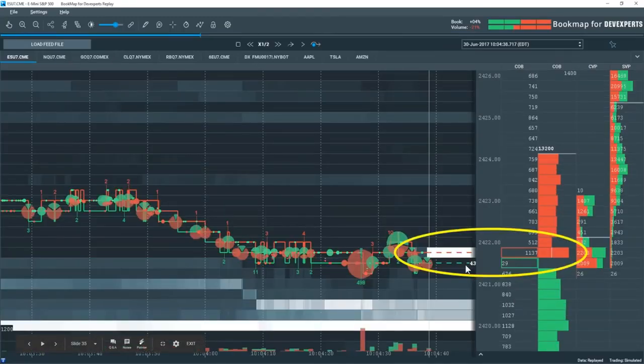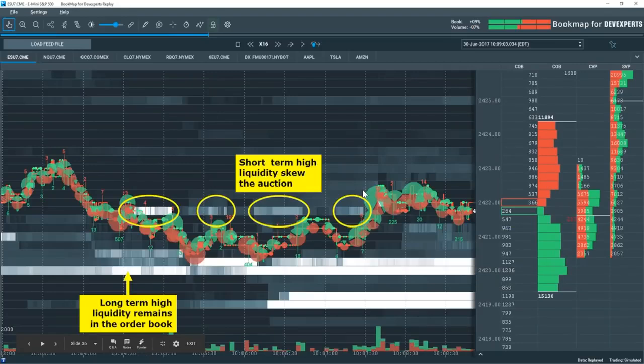Right, here's another example. We have very high liquidity here on the best offer, jumps into the book very quickly, and I'm going to show you a sequence here. We can also see them down here on the bid at this 2420 level, and let's see how this unfolded. Here's that same action again, and we can start to see how it affected price. It drove it lower into some of these lower areas here.